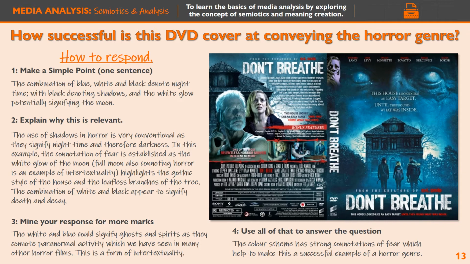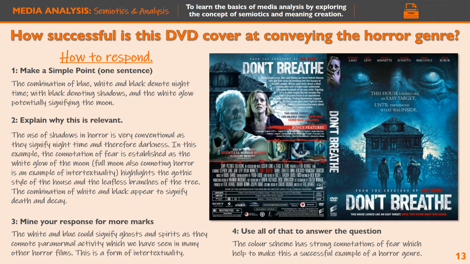If you're talking A level, again, you'd be looking around about an E grade for just a simple sentence, or several sentences like that to say therefore it's horror. To get the higher levels and the higher grades, you really need to move on to the second step of this process, which is explaining why that's relevant.